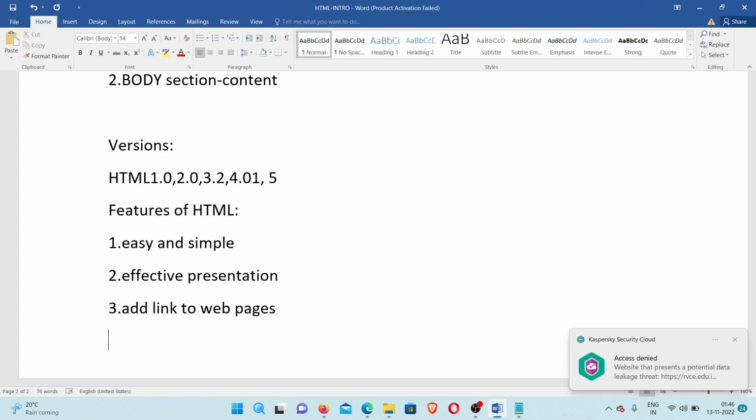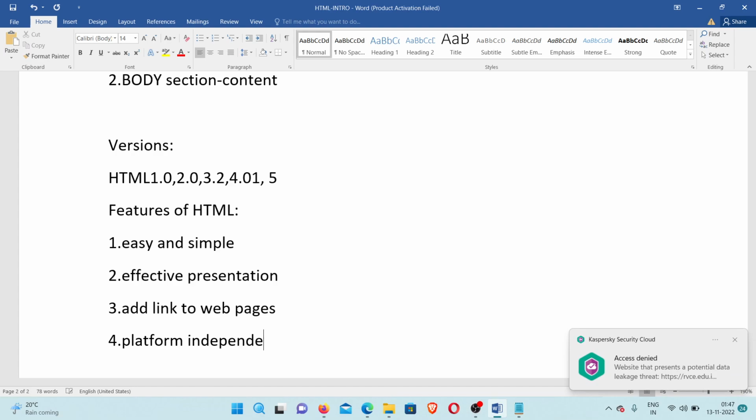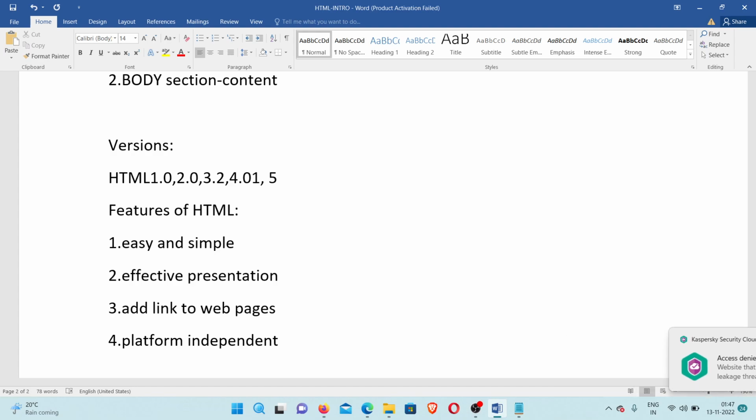The next one is that this is platform independent. Why do we call it platform independent? We can display the web page content on any platform like Windows, Linux, Macintosh.